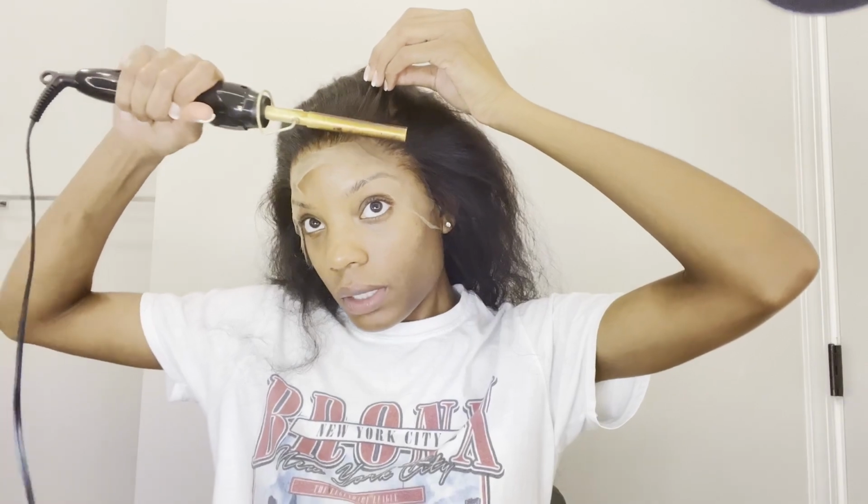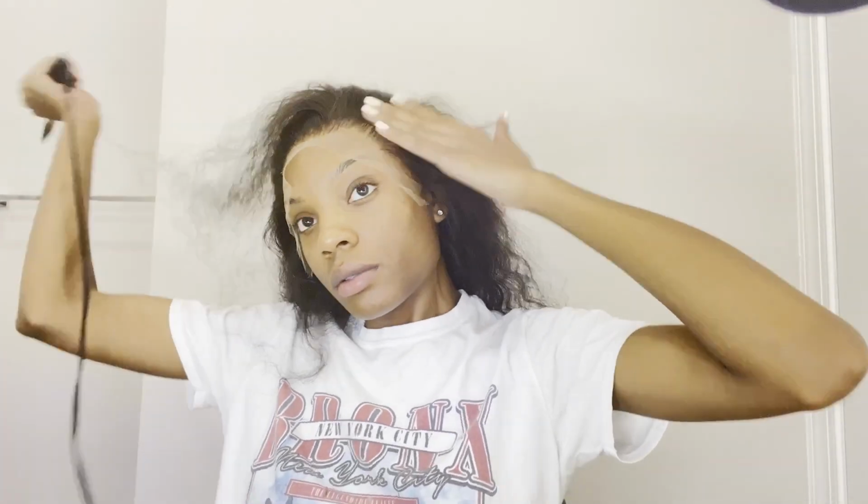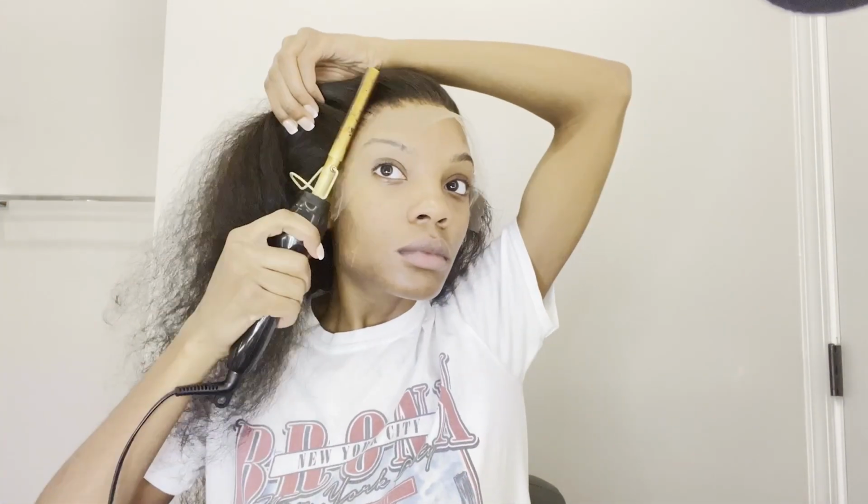So after I blow dry it for a little bit, I'm gonna take these clamps off and use the hot comb to press the hairline back a little so I can see what I'm working with. Okay, y'all, now that I brushed it all back, I'm gonna take my hot comb, turned up to the max, and sleek it back just to see what the hairline looks like. Okay, y'all, so I sleeked it to the back.